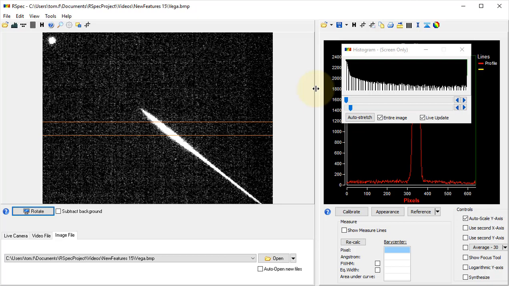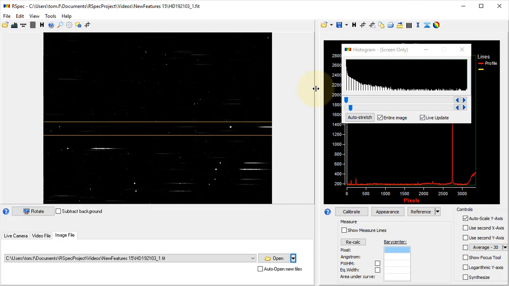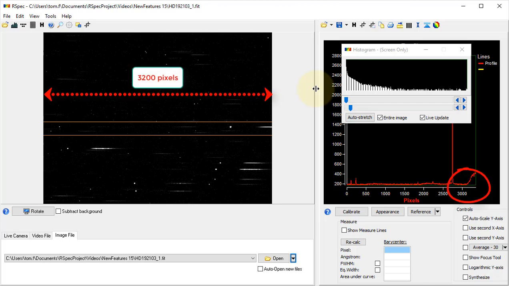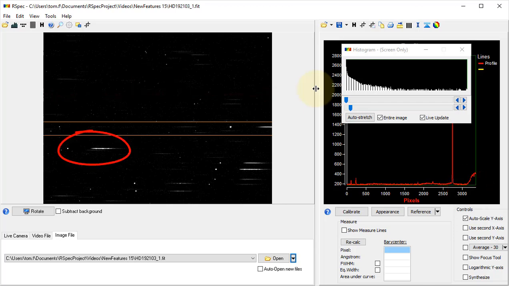And on modern cameras with large sensors, it's likely that your spectrum only takes up a small amount of the sensor itself. Here, for example, is an image that was captured on a cooled FITS camera. It's about 3,200 pixels across. Notice how short the spectra are. So there's seldom a need these days to squeeze your spectra onto a small sensor by deliberately using the longer diagonal. So there's no longer the need for the black borders and rotation.